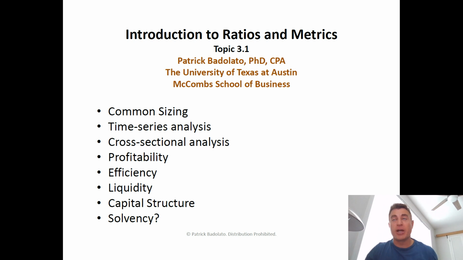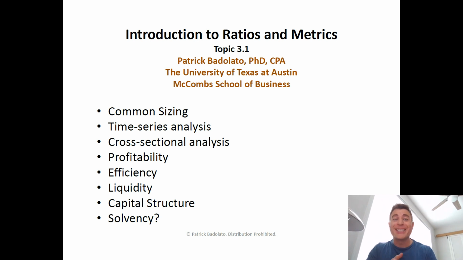Why do we use ratios and metrics? The basic idea is they're summary statistics, usually much easier to digest than raw numbers, and they give us a general depiction of how the company is doing. And then, obviously, what I think is most important is they're tailored to specific areas. So we have a whole bunch of them, more than I can cover in these lessons, but I want to highlight some of the main tools and then jump right into talking about some of the main ratios that we're going to see.